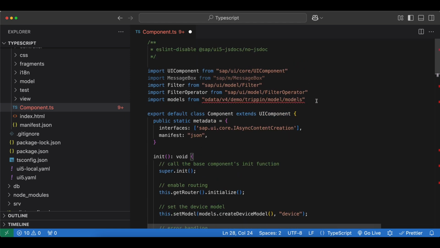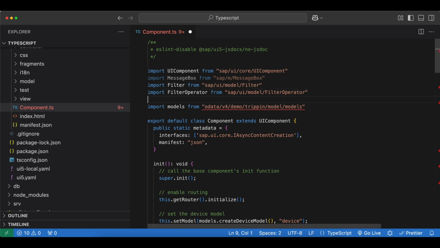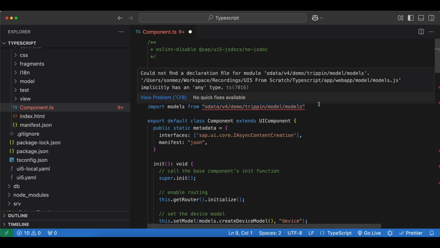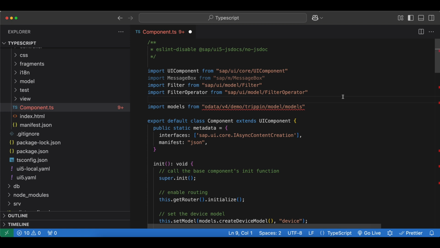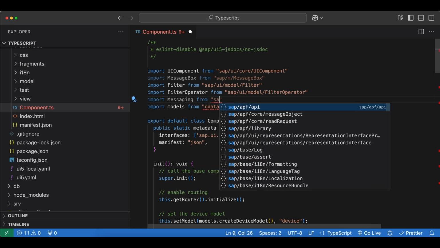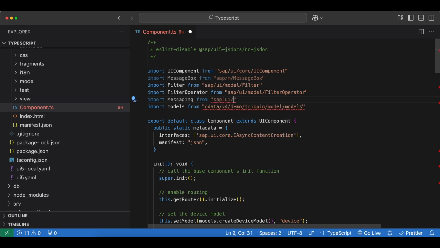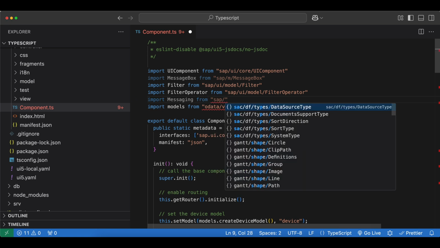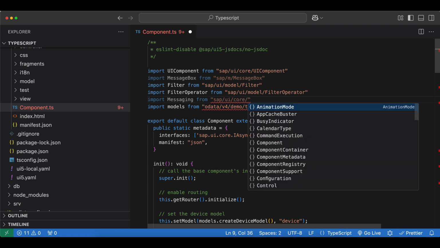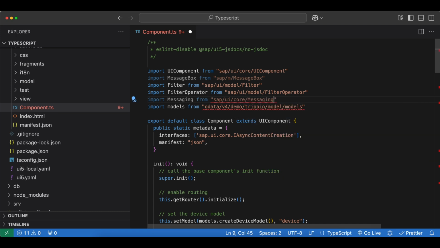So let's go all the way up, maybe here before the model, and don't worry about this issue, we will fix that at the end of the video. So first let's import messaging from sap/ui/core/Messaging, and let's copy that.